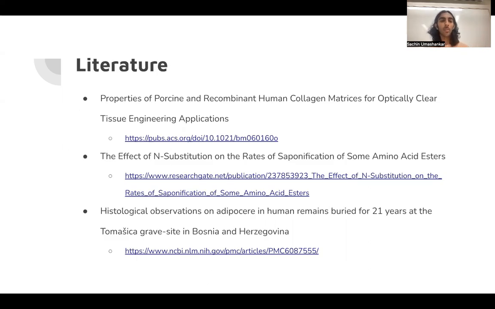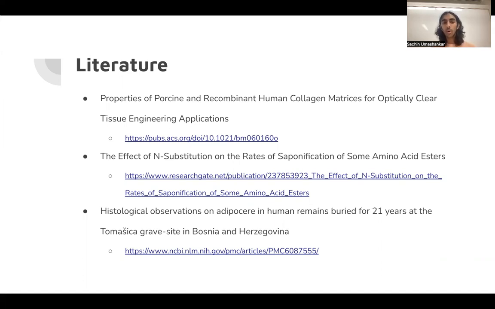So finally, we have our literature, which provided us with some relevant background, but I thought it was a good idea to include at the end because it shows the broader applications of these reactions and contextualizes them. It's not just something you do in undergrad, it's something that has bigger applications. First was an article we found through SciFinder, which talks about EDC specifically and how it was used as a cross-linking agent with porcine, which is pig tissue, and human collagen matrices, and that actually produced clear tissue, which could be used in a lot of different ways. What they've currently done so far is use it in cornea transplants, things like that.